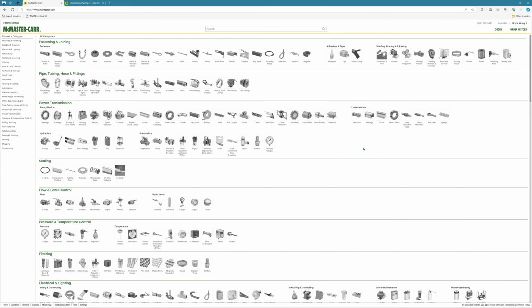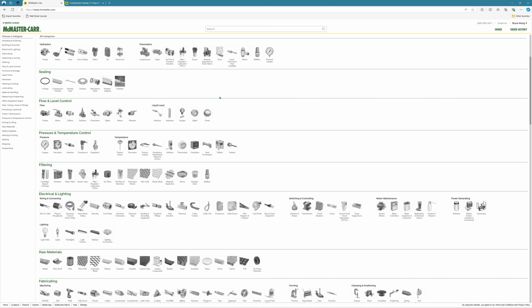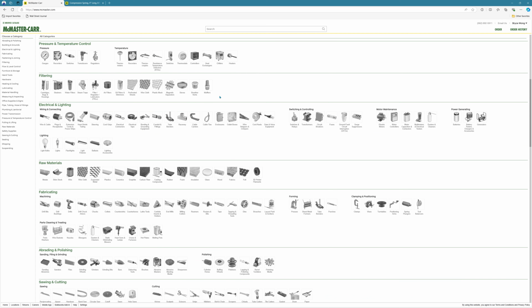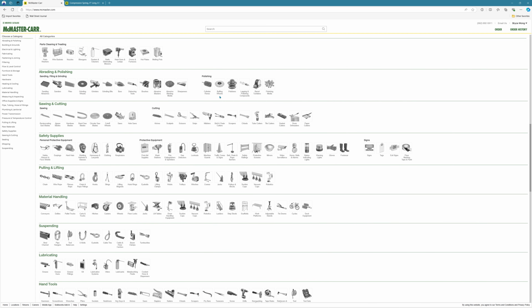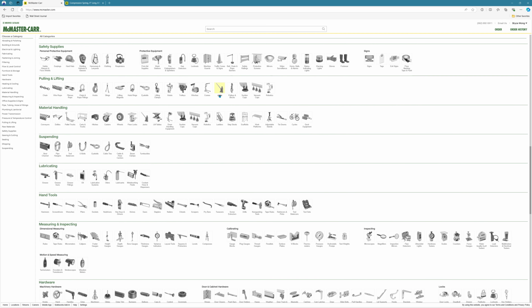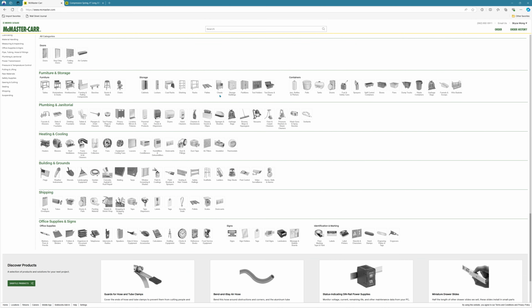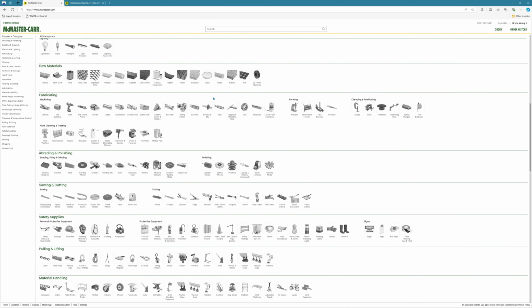First off, I'd like to show you one of my favorite websites, McMaster-Carr. Some of you may have heard of this website or have even bought items here before. McMaster-Carr is an American supplier of hardware, tools, raw materials, and various industrial equipment. They have a huge variety of different items you can choose from, and springs are one of them.